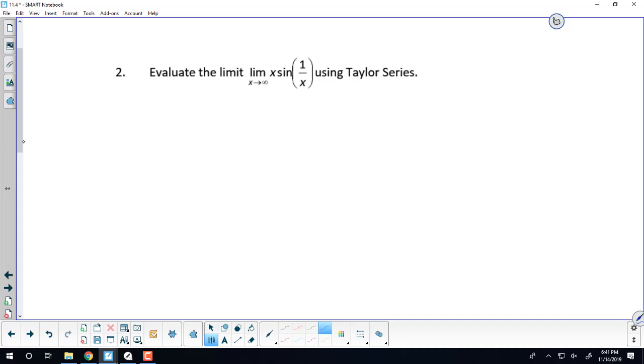I guess maybe the most apparent issue with using a Taylor series here would be what? Yeah, where would we center it, right? X is approaching infinity, so X is just getting larger and larger. You can't center something at infinity. So that's the problem. Initially, when we see we'll use a Taylor series here, it's where should we center this?